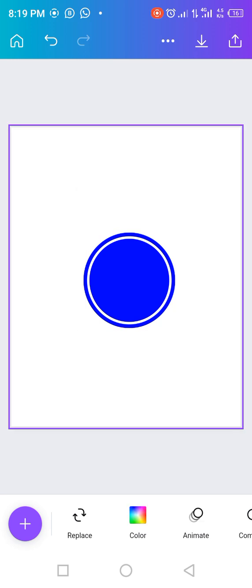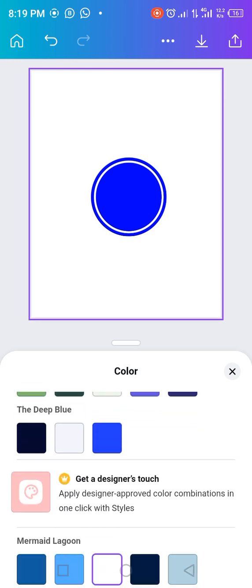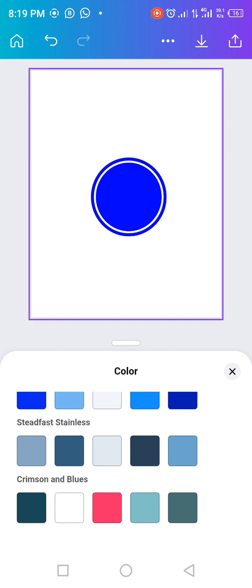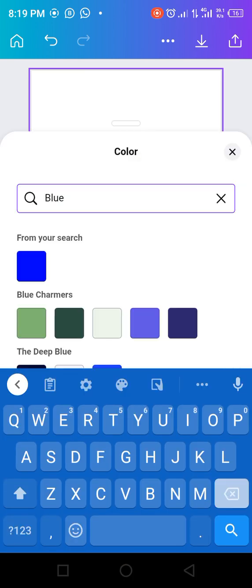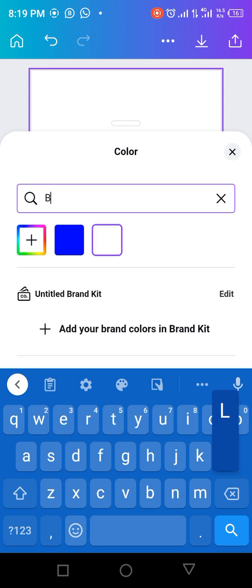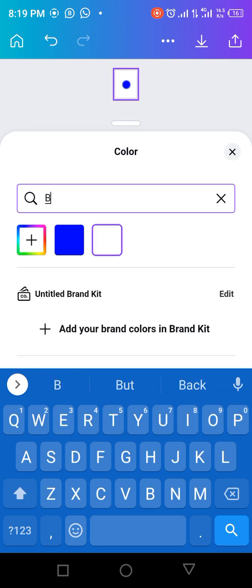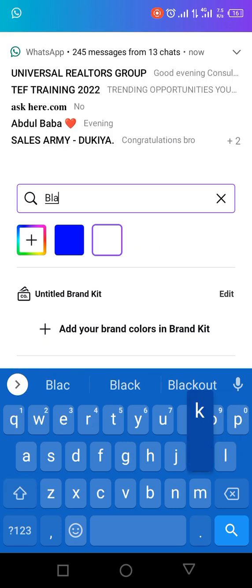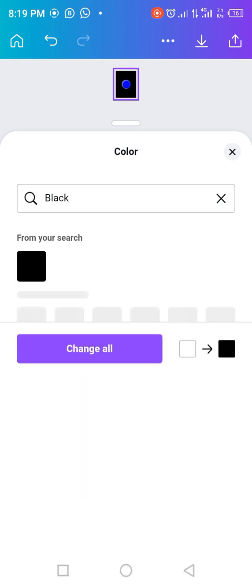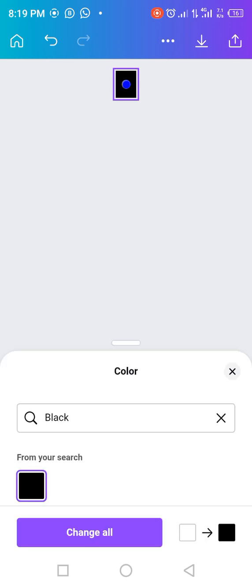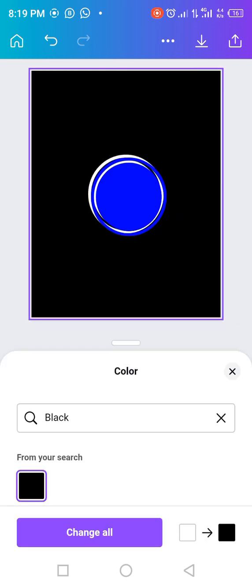You click on that background color and I'm going to change it to black. Let me just search for black. So I have this as black.